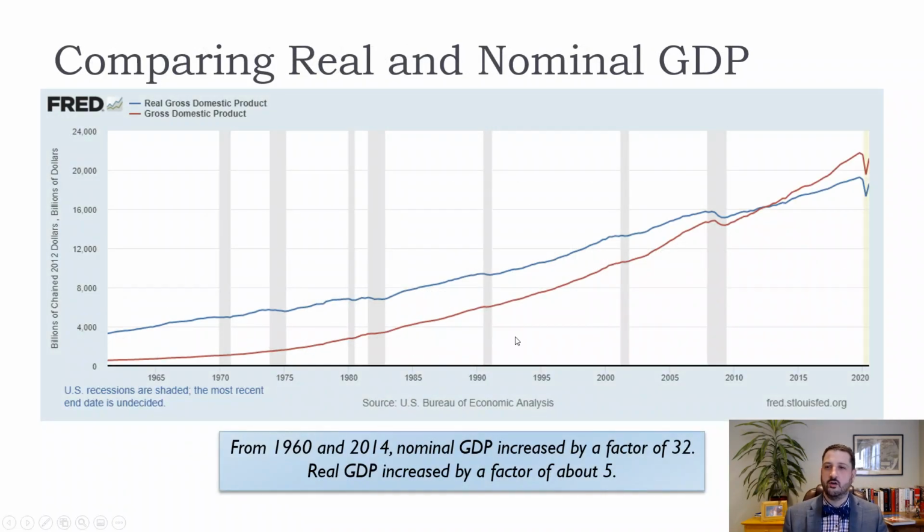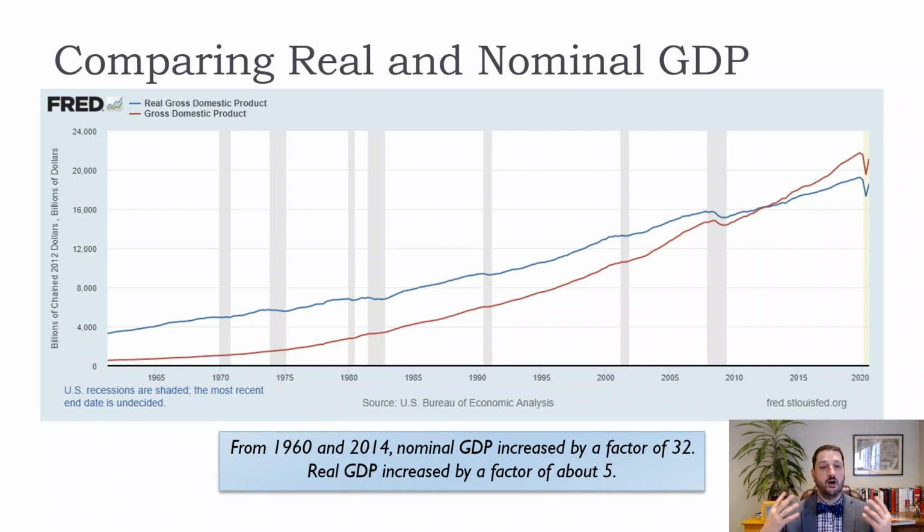So here is a graph that we already looked at in Chapter 1 of real and nominal GDP. The real GDP is in blue, the nominal GDP is in red. And of course, we generally have inflation in this country, and so our real GDP is going to be larger than our nominal GDP in years prior to the base year, which is 2012, as you can see from the vertical axis. And after 2012, nominal GDP will be above real GDP. So you can see that nominal GDP increases by a lot more. Between 1960 and 2014, nominal GDP increased by a factor of 32. But we're not actually 32 times richer in 2014 than we were in 1960, right? Real GDP increased by about a factor of 5, which is still quite substantial, right?